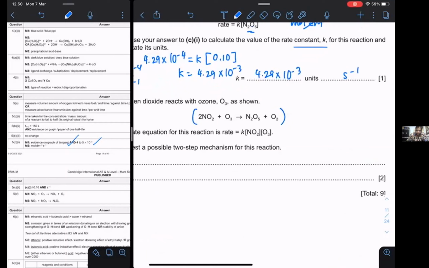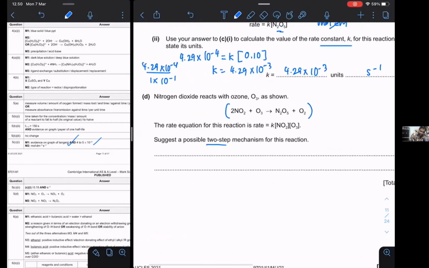Now, when we do this kind of question, a two-step mechanism, please remember that one of the steps, normally step number 1, is going to be the slower step. So you just put slower step. The slower step must follow the order of the reaction. For example, if it is first order, then the stoichiometry must follow. If it is 1, then it must be NO2, 1 mole.